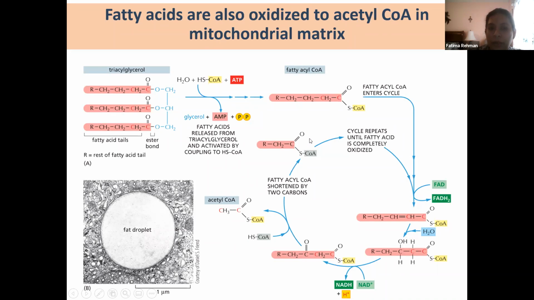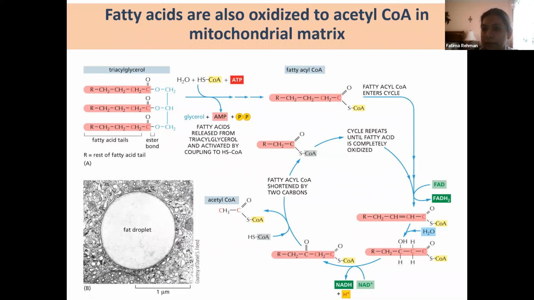Again, in this one, what you need to know is that your triacylglycerol first has to get broken down into individual chains, and that requires input of ATP. And it gets charged by the addition of an acetyl-CoA group to the end, and this fatty acyl-CoA enzyme is going to enter the cycle, the citric acid cycle. And as the fatty acyl gets shortened to a 2-carbon group, you will release an acetyl coenzyme and you will release FADH and NADH molecules as electron carriers.